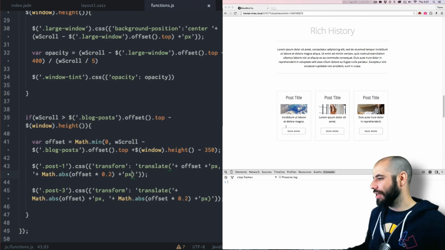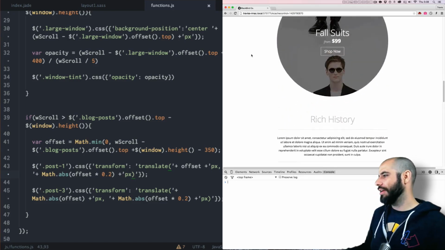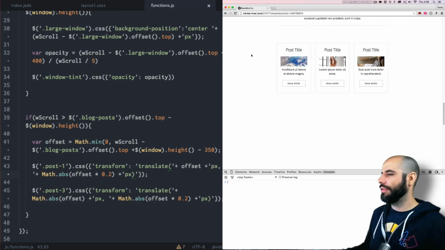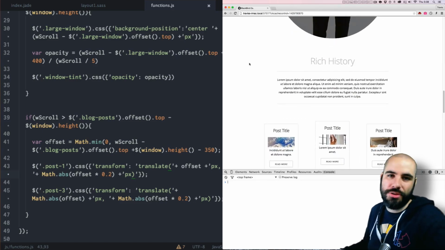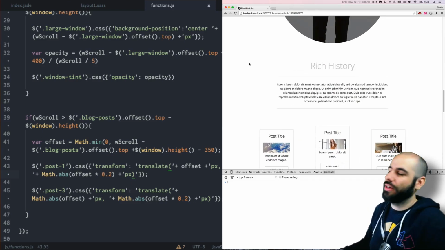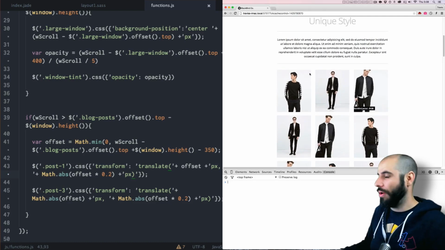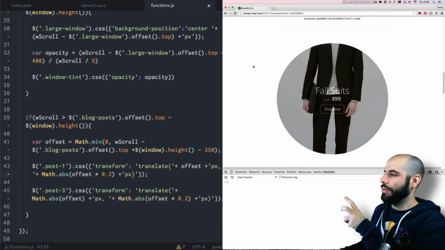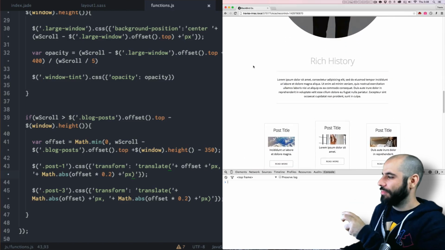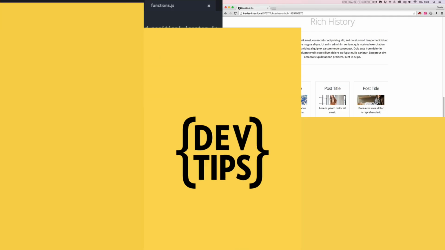A little bloggy post there. As you're scrolling up, they fly into view. And I like it. I really like things that are controlled by the user's scroll instead of just triggered like these ones up here before, because these will never be as exciting as they were that one moment. And if you miss them, they're gone. But these ones here, like the promo scope and these blog posts flying into view, it's a lot more fun, I think, for the user. It's fun for me anyway. And I hope it was fun for you too.